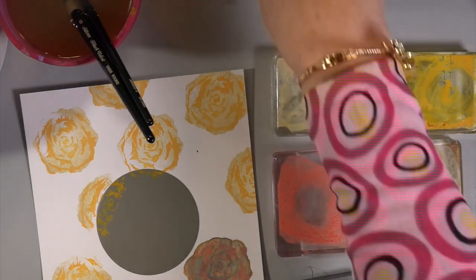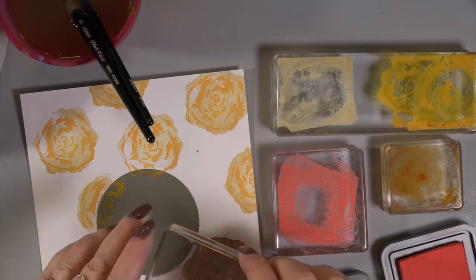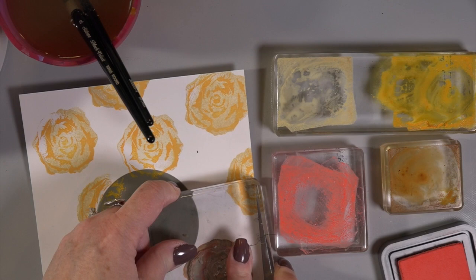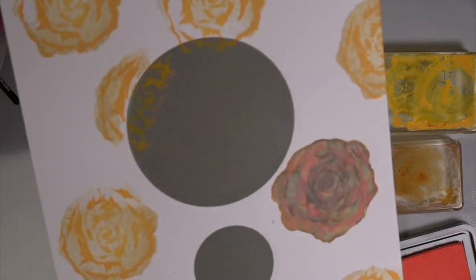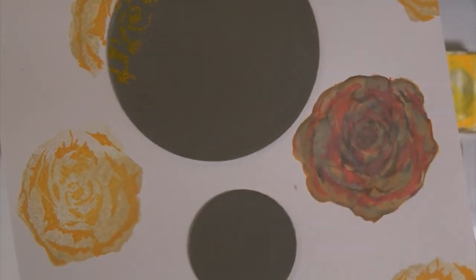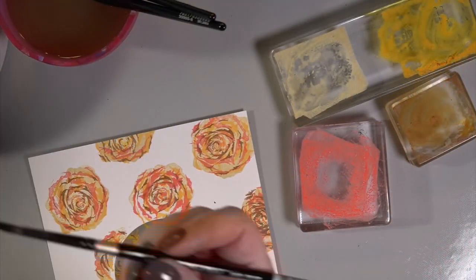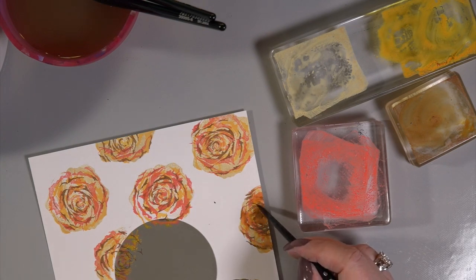And right here, see how I added that beautiful coral color down there? You could leave it just like that. But what I wanted to do is stamp it again just over top so you could get some of the features back in of the petals. Now, if you did just that right there and you had background colored cardstock to add to this, it would be fantastic. But you know, if you watch my tutorials, I don't like white cardstock showing very often.